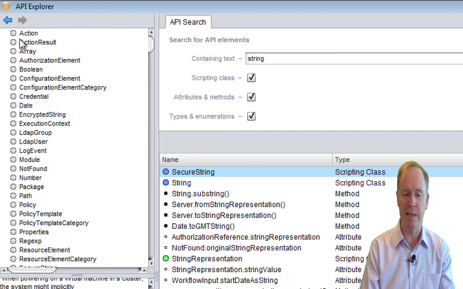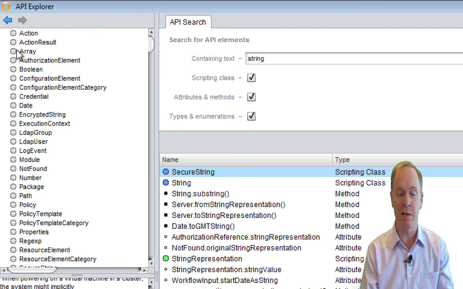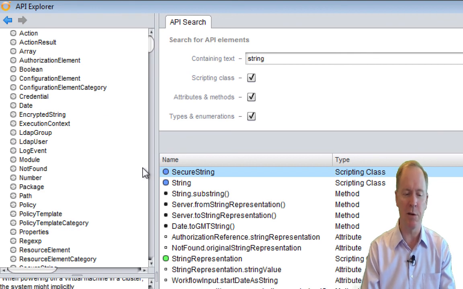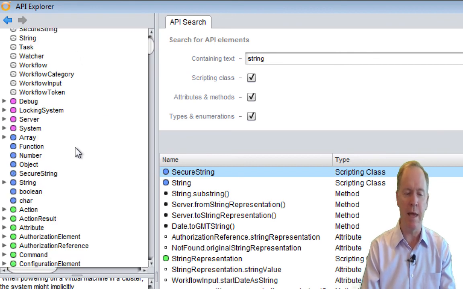My trick was, whenever I see an entry in the API Explorer that has this type of gray dot, this gray icon, just ignore those entries for the time being. What you're going to be interested in as a beginner is these ones that have the more colorful dots. Speaking of which, as I scroll down, each of these is either a data type or object type.